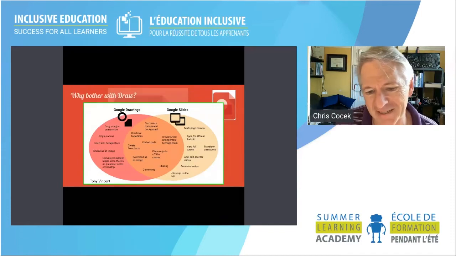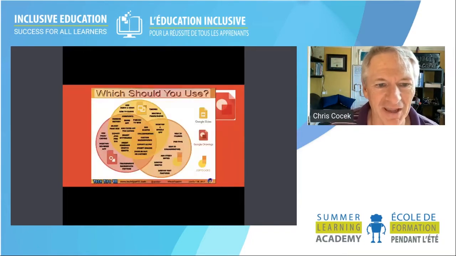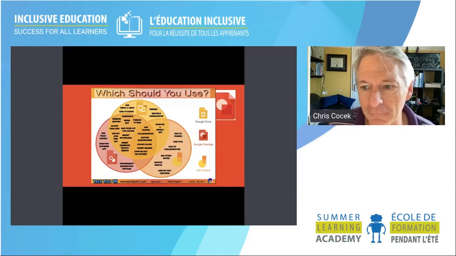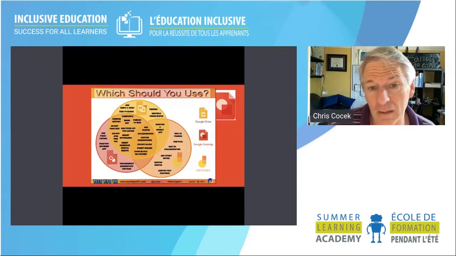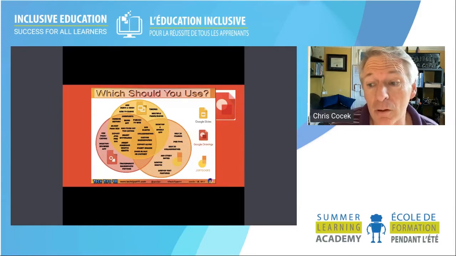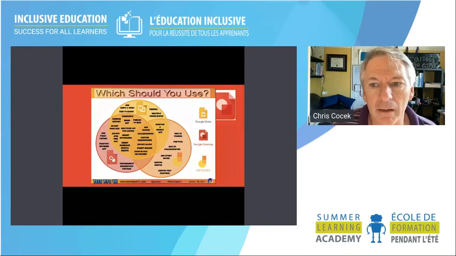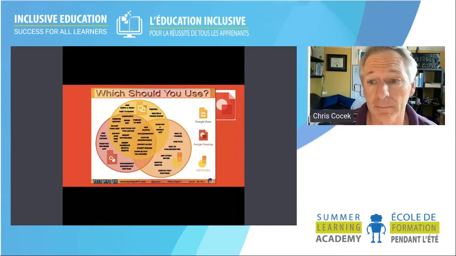Yeah, that's right, Gina. Jamboard. Jamboard needs to now be part of the conversation. And so here's another graphic to show the three of them and what we should be thinking of. Right, so Jamboard is a great tool. I love Jamboard too. There are some drawing features there, but it's not a robust drawing tool, much like Google Drawings can be. But that's just so you can go, oh yeah, that's right, or that might work here. So some of these things that we do in Google Draw will work in all of them, but we're primarily going to be focusing on Google Draw.